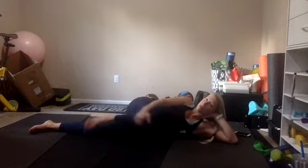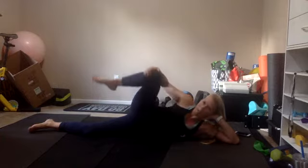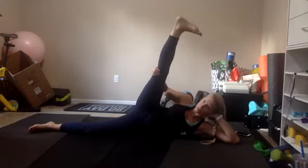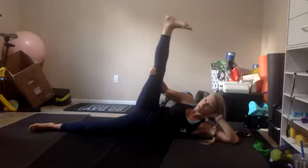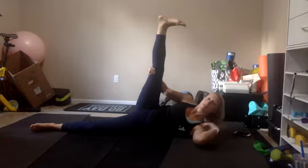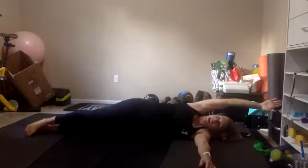And bring it forward. Rotate it up, knee to the ceiling. Straighten it out. One more before we switch sides. Now your upper body lays all the way down. Top arm and top leg are gonna come up together and down.